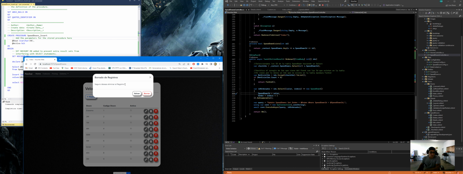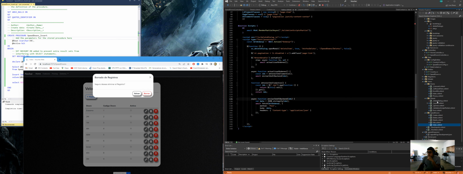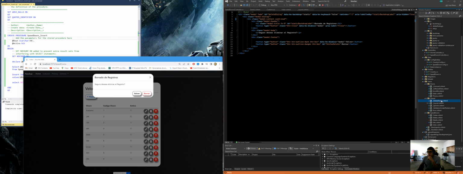Look at this one. This is a model form, and I call this model in this way. Let me show you how I call that model. I implement in Shared, in the shared layouts, a view with the delete dialog, right?